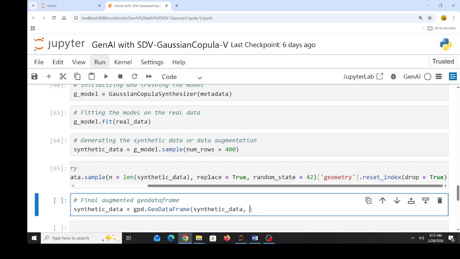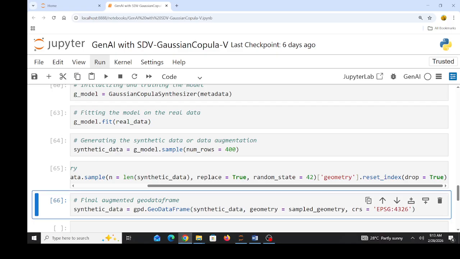So geometry equal to sampled geometry and CRS equal to EPSG 4326. Good.